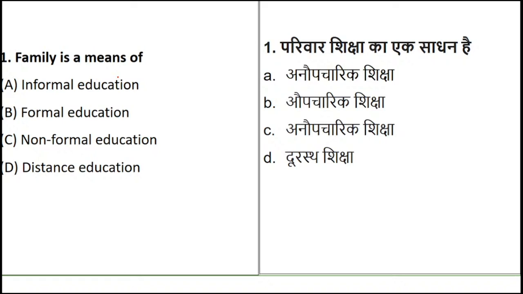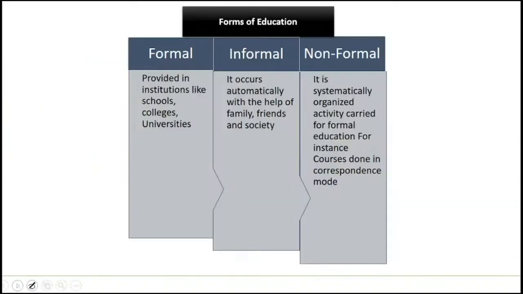The answer is A. As I said, we will be doing the concepts also very well. When we talk about education, the forms of education are divided into three parts: first is formal education, then informal education, and then non-formal education. Let's understand the concept. Formal education is that education which is provided by institutions like schools, colleges, universities, including deemed universities and private universities. All types of universities come under formal education, where we have a formalized structure of syllabus, curriculum, attendance, and we get the education.